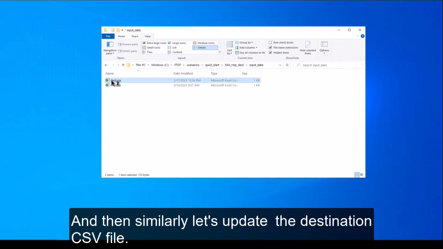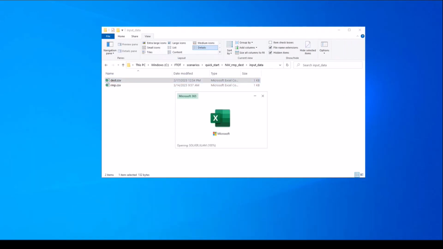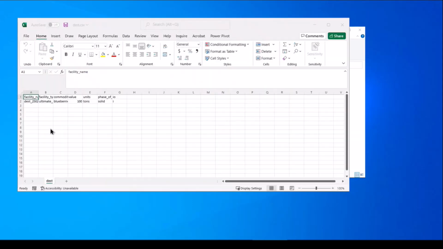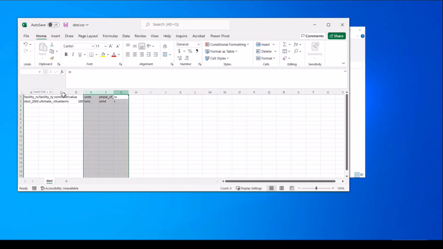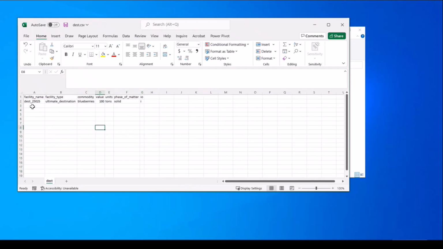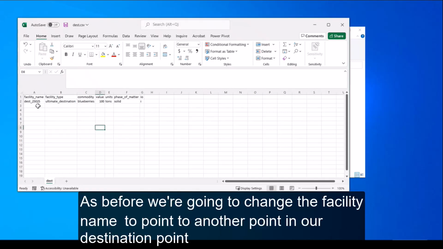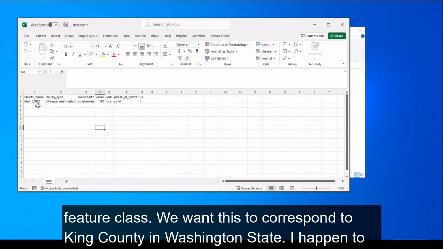And then similarly, let's update the destination CSV file. As before, we're going to change the facility name to point to another point in our destination point feature class. We want this to correspond to King County in Washington State.